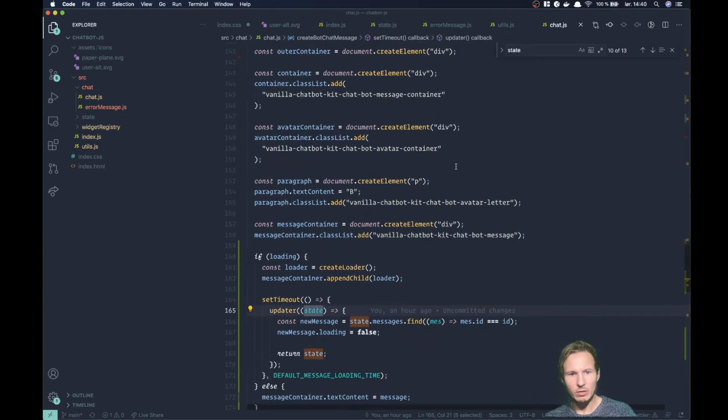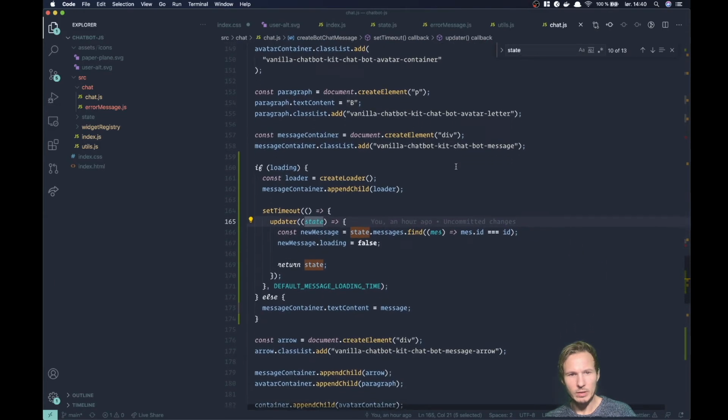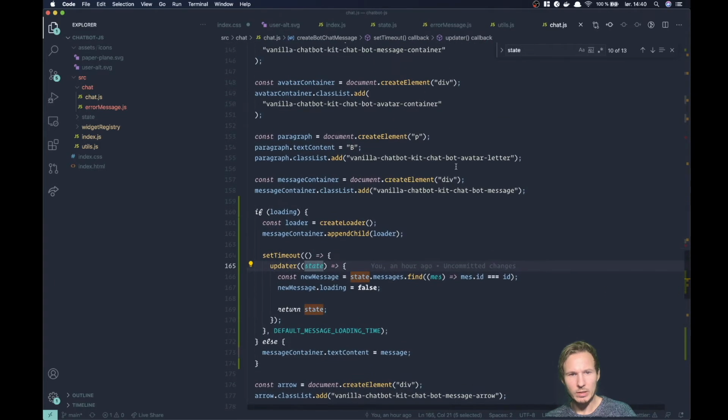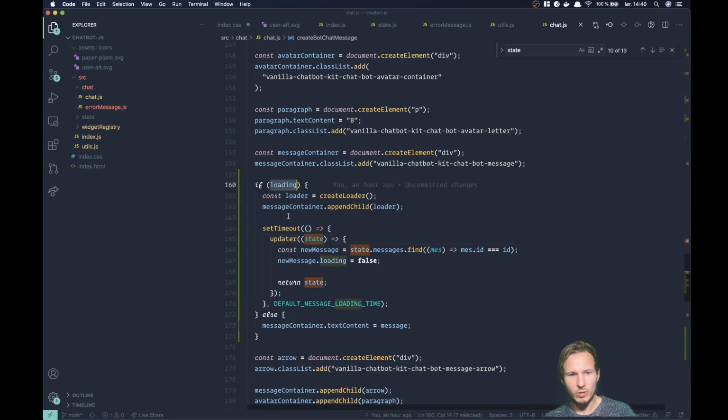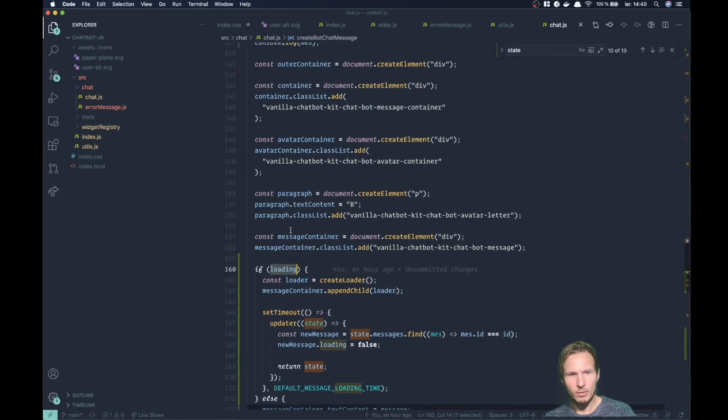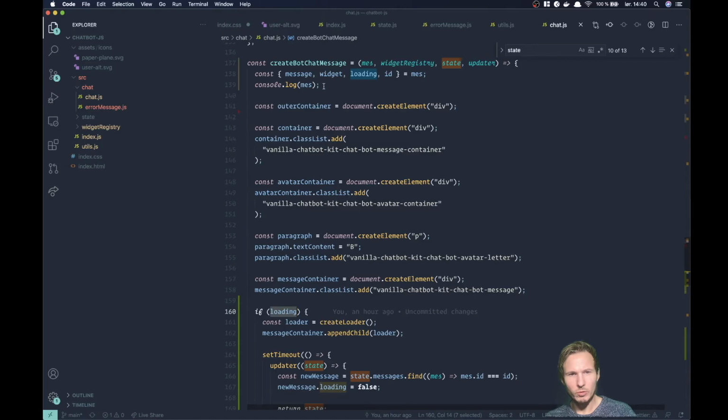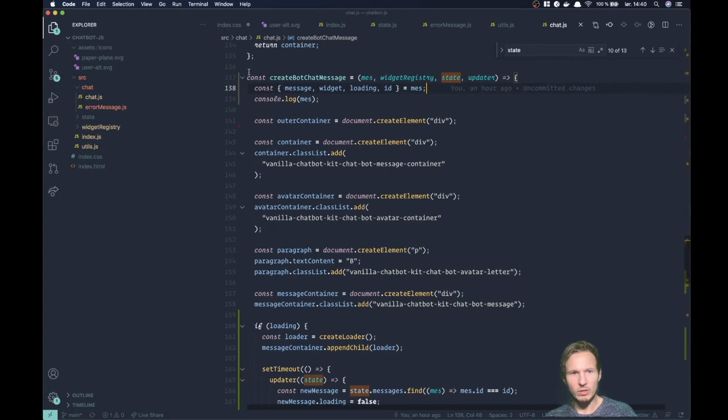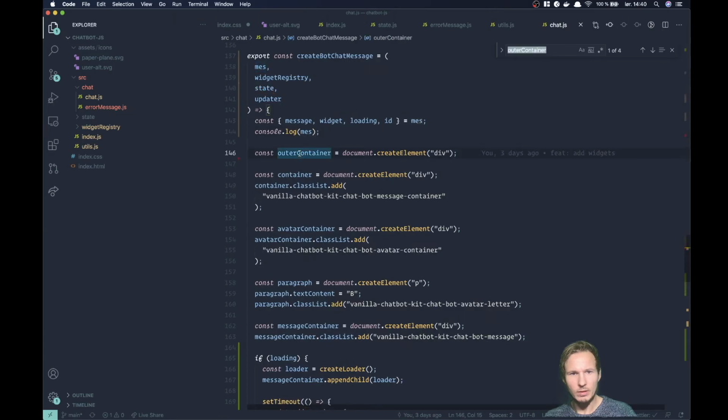So let's take a look at the state. So that's going to run if loading is true. What we want to do is basically we want to create a message object and call this function here. Let's see.